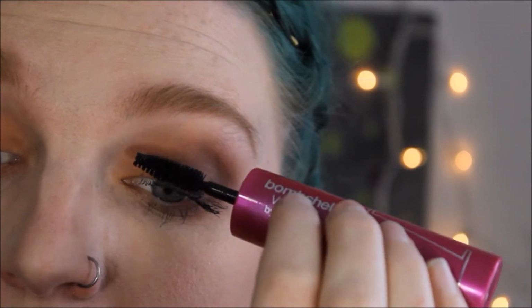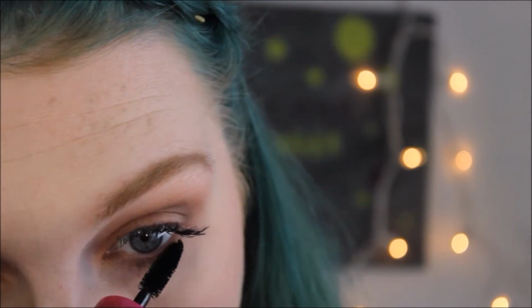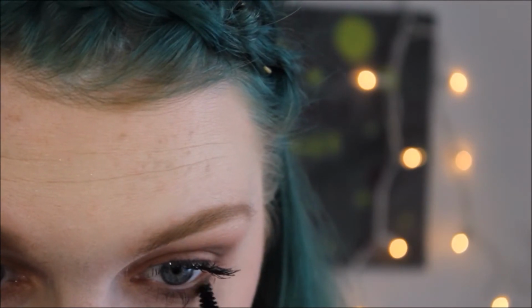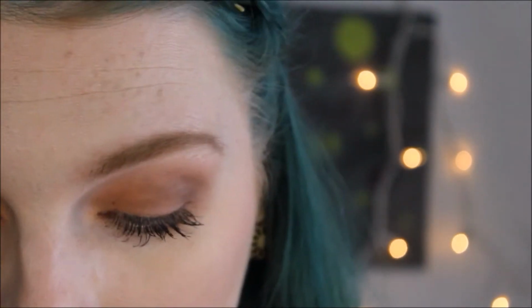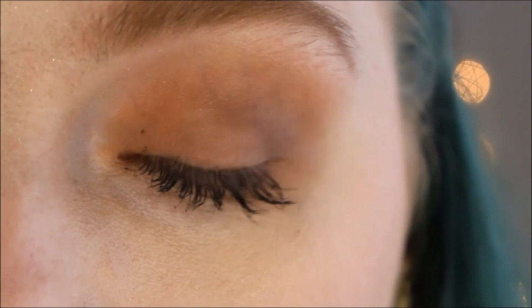I think this one works really well for this look too because it doesn't get too clumpy, so it looks pretty natural. Even though it's obvious you have mascara on, it looks nice and natural enough that it works well for this sort of look. And that is the finished eye look, up close and personal.